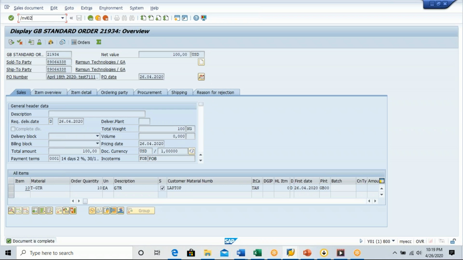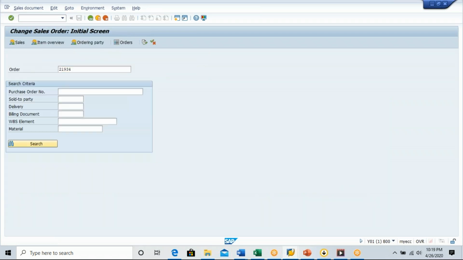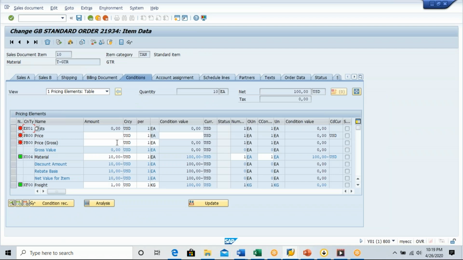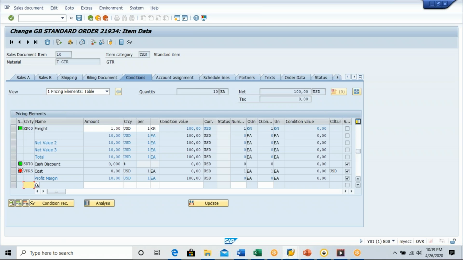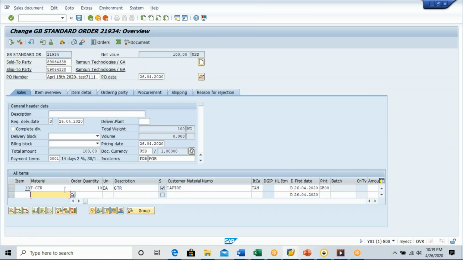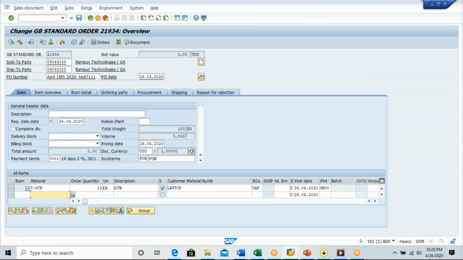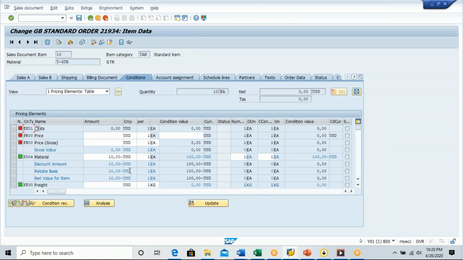VA02. Okay. Maybe they might not create, no?